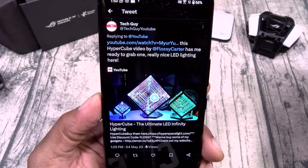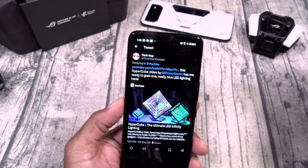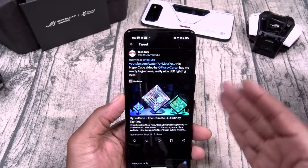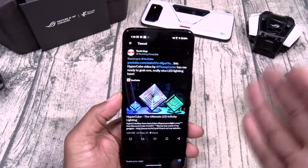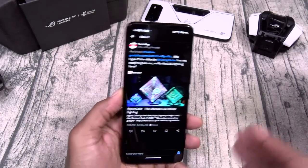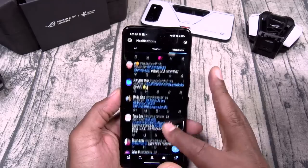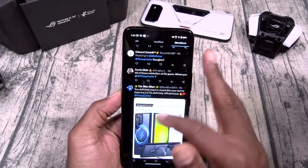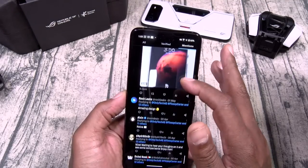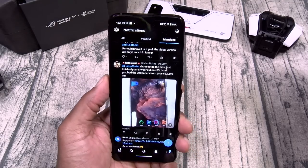I'm using this right now in my little gaming setup, and the Hypercube is just so dope. Look, is it overpriced? Yes. But does that take away from the fun effect of it? No. A lot of stuff is overpriced. But does that mean that it's not good? No. A lot of people are like, oh, I can make this myself. I can't. I don't got time for that. I'll be out in the world doing things. I don't got time to be making hypercubes.